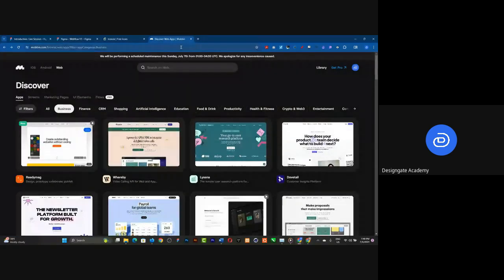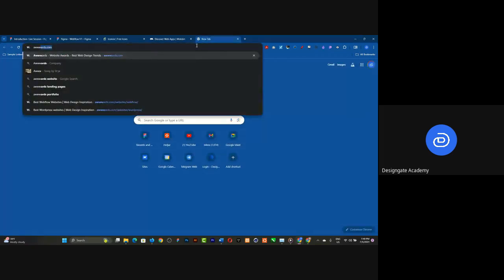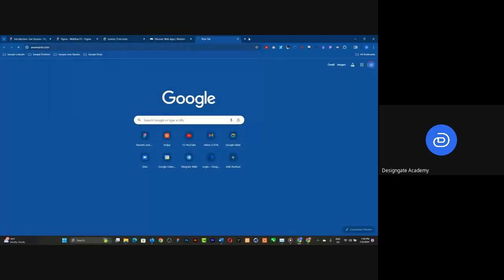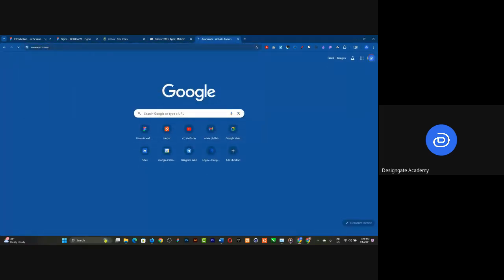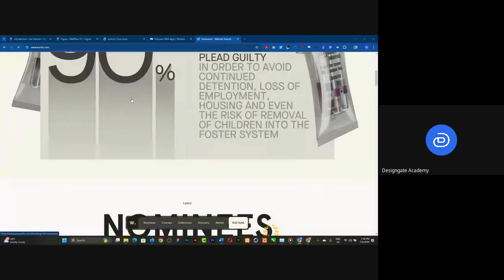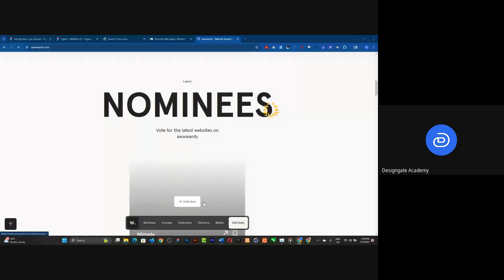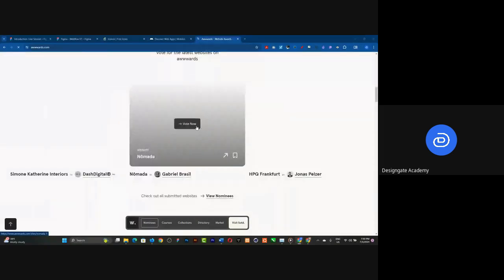Now, another place you could go to is awards. In fact, on awards, you can even look for websites that were specifically built with Webflow. Let's take a look at this recent website.